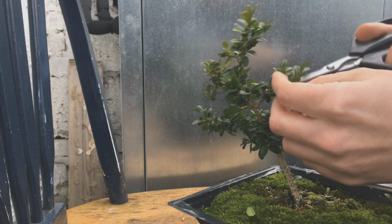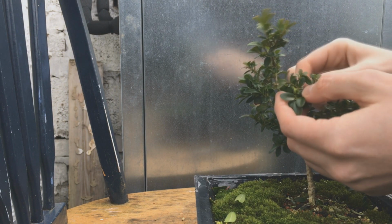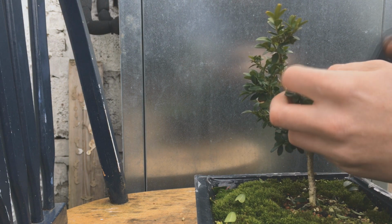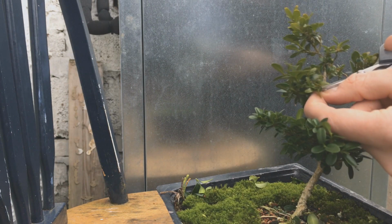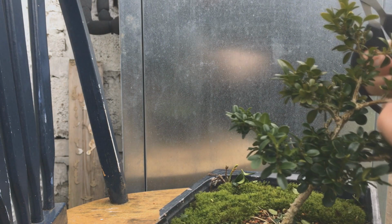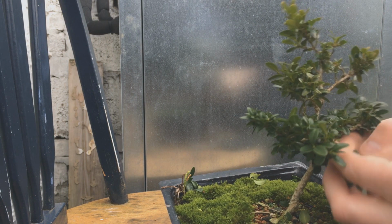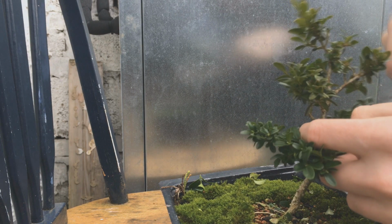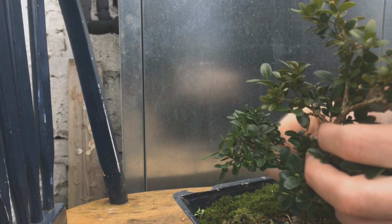I'm only doing this cleanup, I'm not cutting back or anything. I will let everything extend in spring and then cut the new growth back. It's quite time consuming and a little boring doing these types of tasks, but I love it. I love revealing the structure and seeing all the subdivisions I've created. If you're not really into doing stuff like this probably isn't a hobby for you. But it is this repetition of these little tasks over like 10 years that will really separate this from being a small hedge plant to being an incredible looking tree.